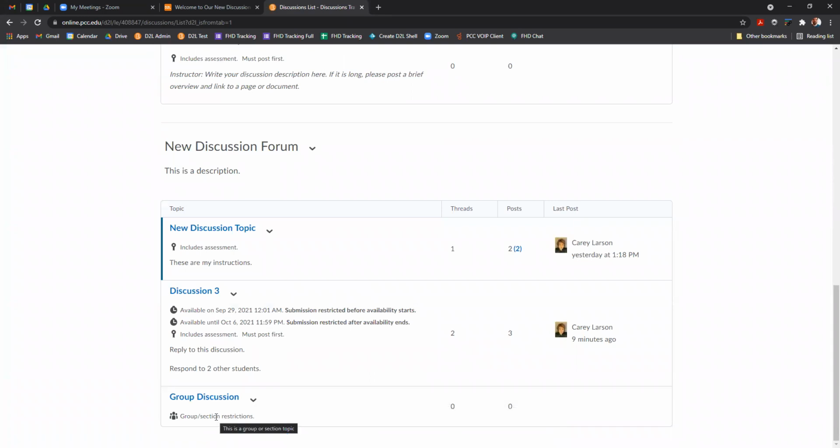That being said, this isn't the most efficient way of creating it. If you're doing a group discussion, I do recommend creating it using the groups tool when you create the groups in advance. So know how many discussions you want to create. Doing it after the fact this way is not necessarily the most efficient way of doing it, and it's not as clear. It makes it more likely that you'll make a human mistake.